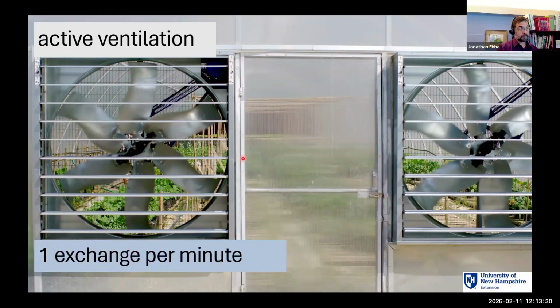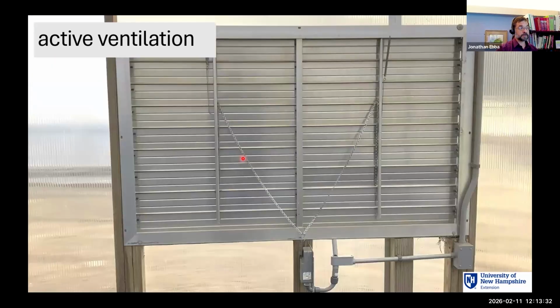Of course, if we are blowing air out of the house, we need something to let the air back in. And this inlet area, we want to be larger than the surface area of the outlet. So this should be 1.25 times bigger than the area of the fans that are blowing out. We want about 250 feet per minute, which is a good flow. So that's higher than the HAF.